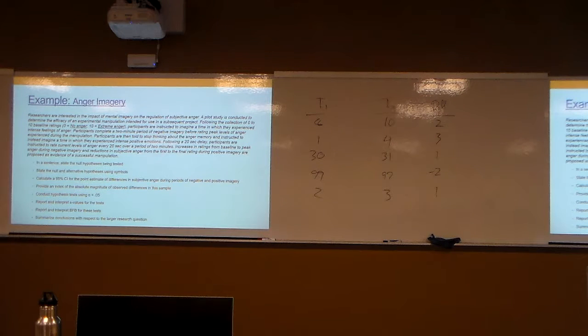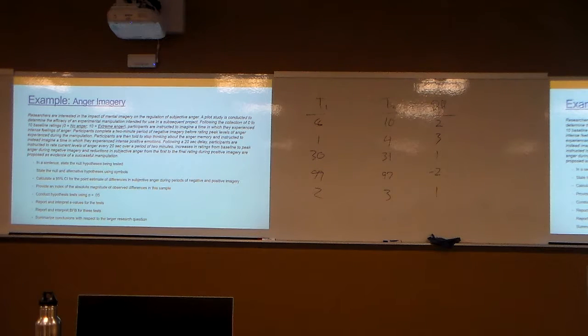We have people come in and give 0 to 10 baseline ratings of anger. Then we ask them to imagine a time in which they experienced intense feelings of anger, for a period of 2 minutes, and then rate on the same 0 to 10 scale their peak level of anger during that imagery. So we've induced anger, and now we want to see if we can reduce it.